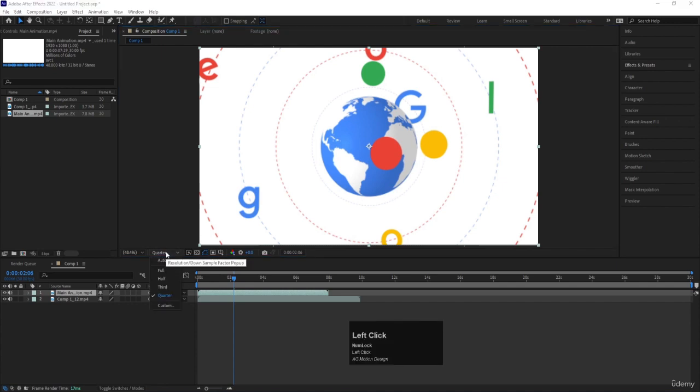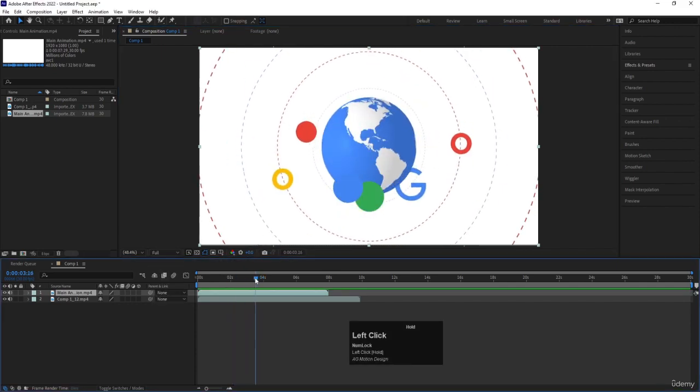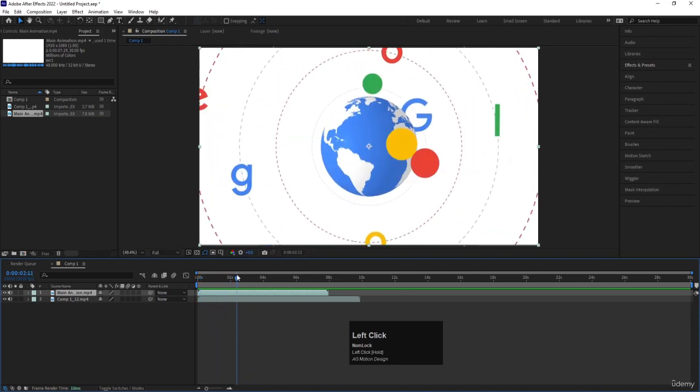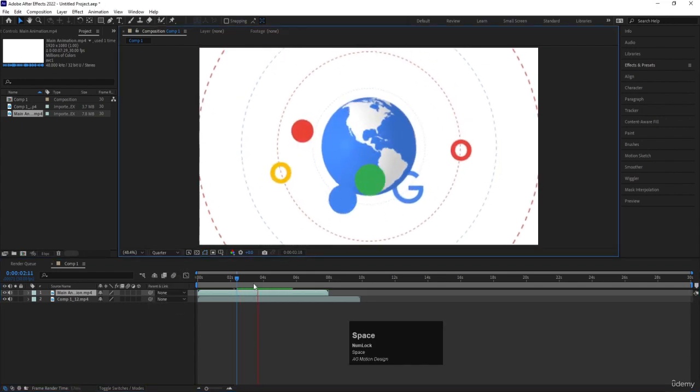So these settings are for the resolution of your animation, because sometimes your file is quite heavy, so you cannot afford to see a proper HD file in After Effects, because it will lag your PC. At that time we use this quarter resolution just for the preview of your animation.